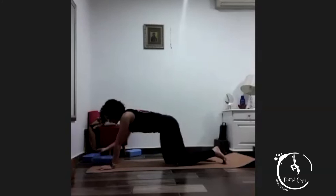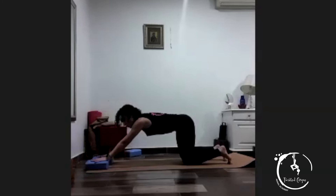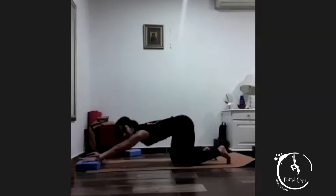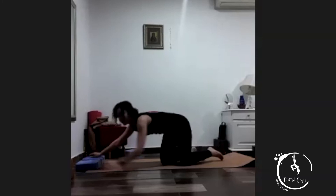If you've got your blocks, use your blocks — otherwise use your pillow or anything in front of you or you can just use the mat. You're going to push your shoulders down — if your chest is touching the floor, walk your feet more forward and push your back over your head. Keep your hands nice and straight and hold for one, two, three, four, five, six, seven, eight, nine, and ten.